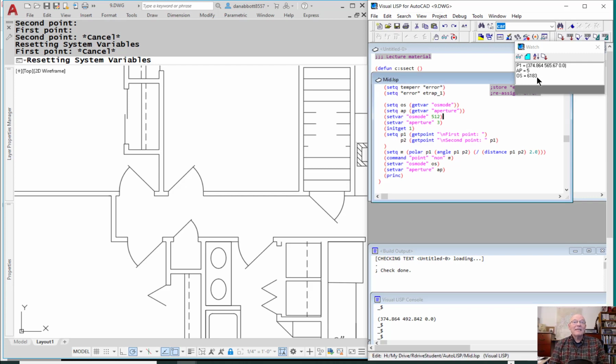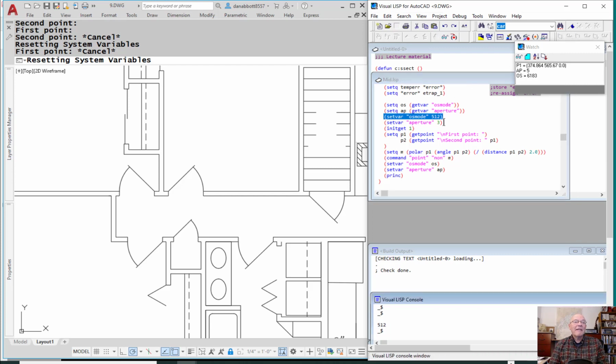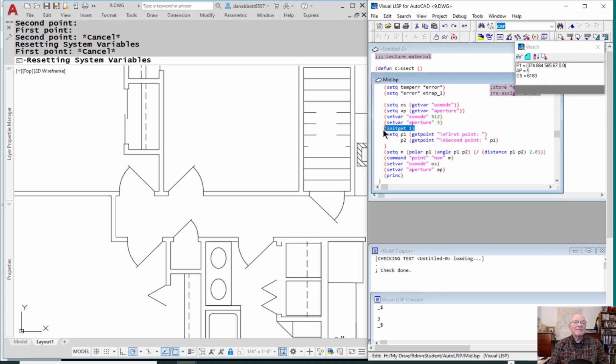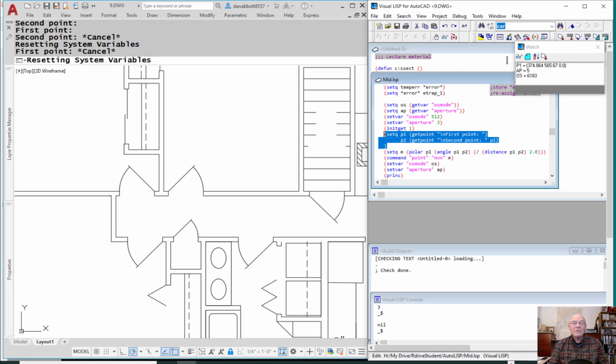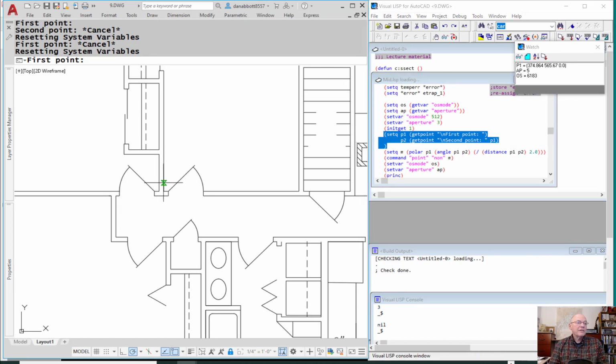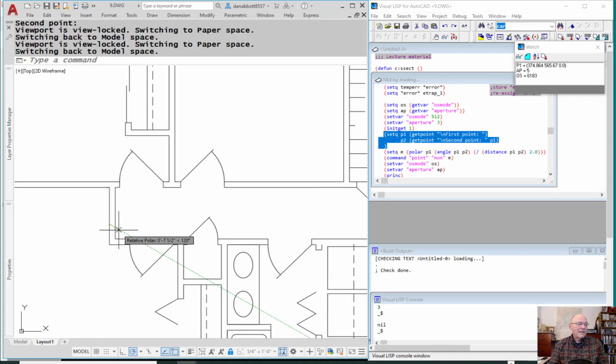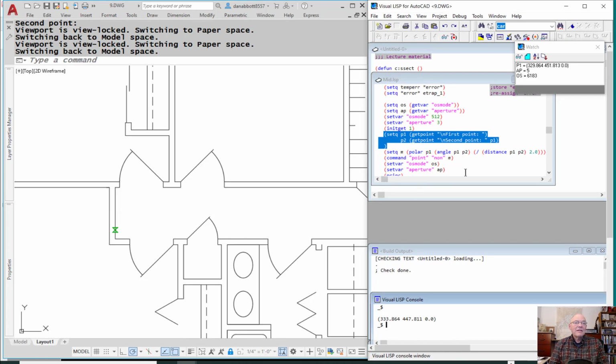I need to go back and start again. I've got Osmode currently set and Aperture is currently set, but I need to go back here and reset that and reset this. Okay, now. And then do the initget once again, so I can't do the enter. Now these things all happen automatically if you run the whole program. Right now, what I'm trying to do is establish those 2 points right here. So now I get my first point here. I come down with my little line, I get my next point there.